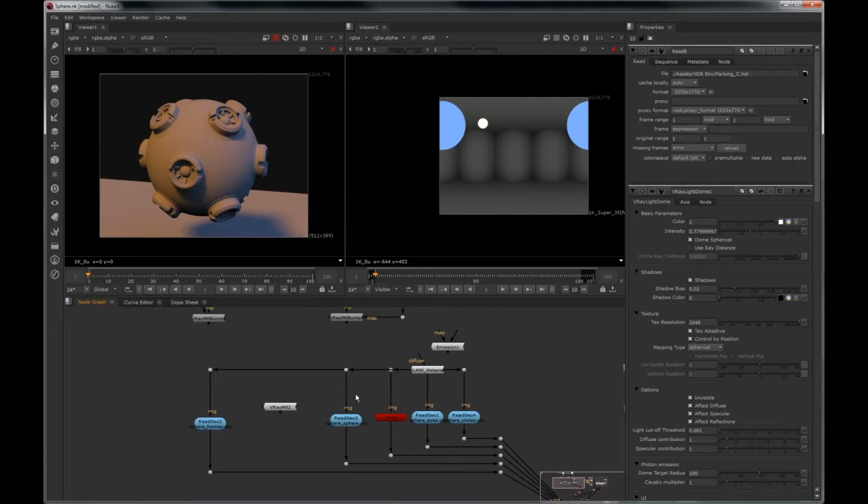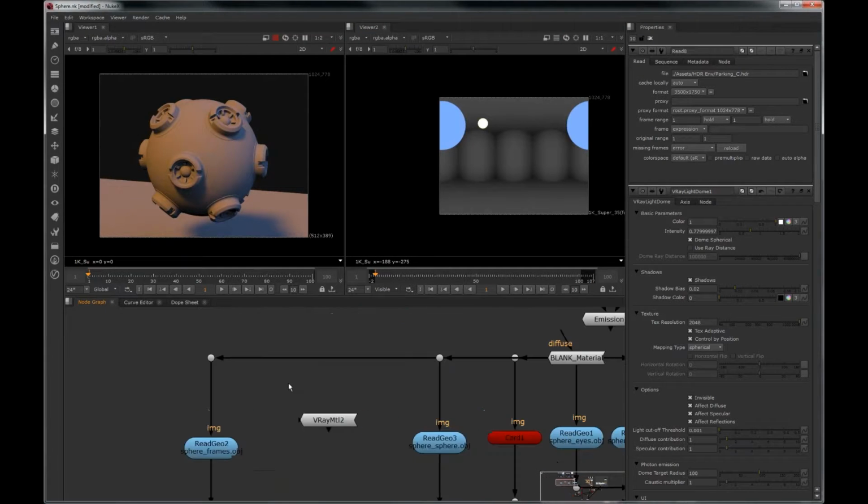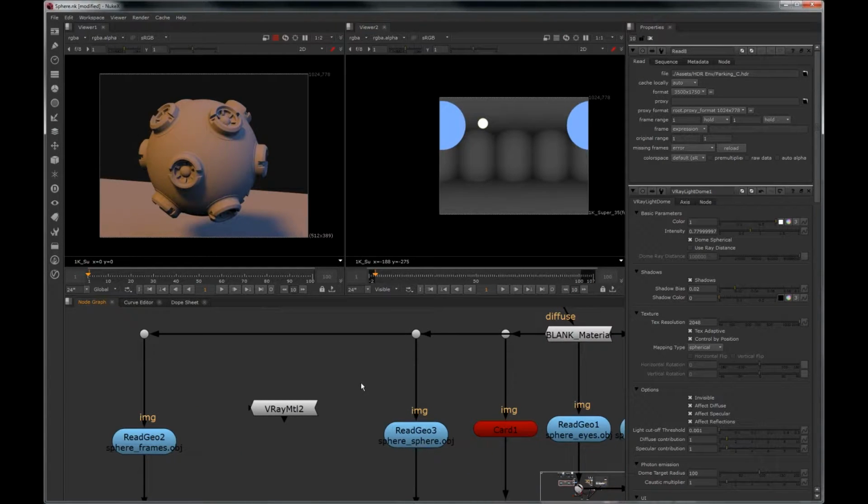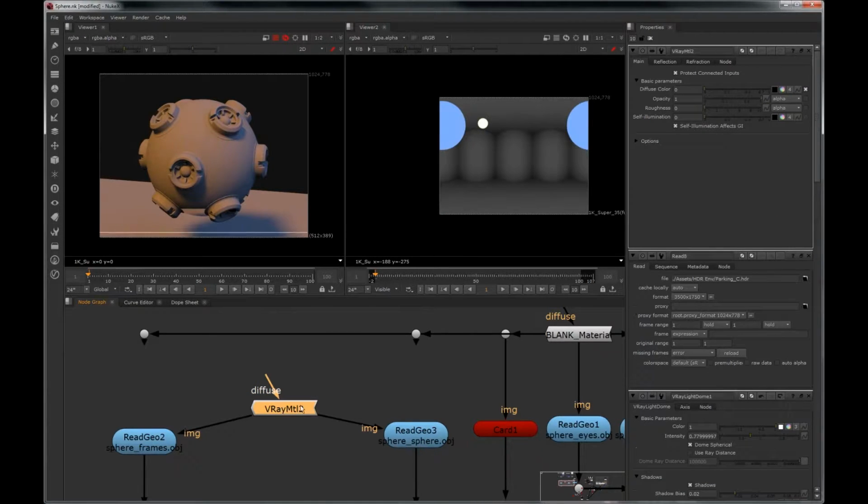So in order to see the HDR better, I'm going to assign another material to my object, to the sphere, and this will be this V-Ray material, which is a reflective one. It has glossy reflections to it.